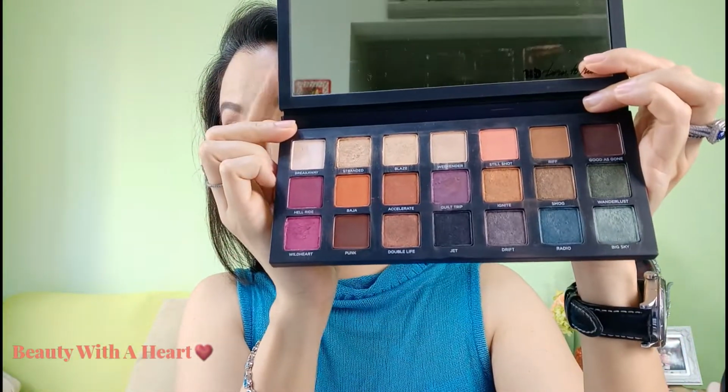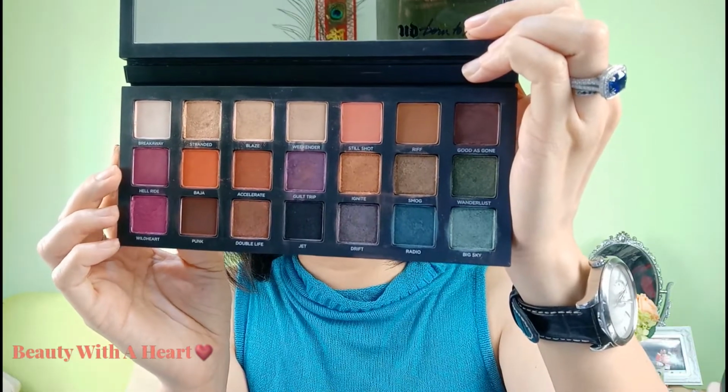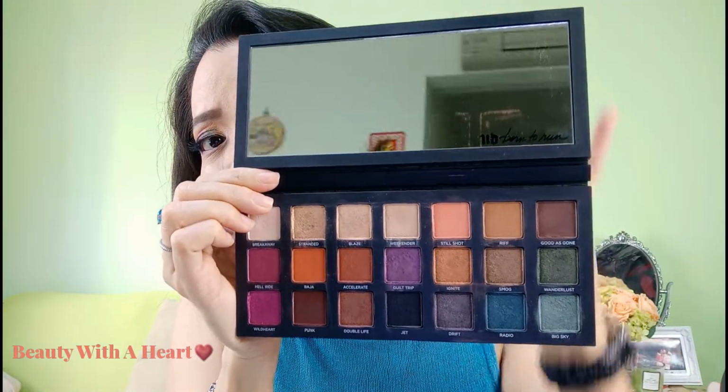There is a huge mirror over here. And this is the 21 colors. The color combinations are very, very beautiful. I was so attracted by it. But I must say the mirror side here is very heavy.